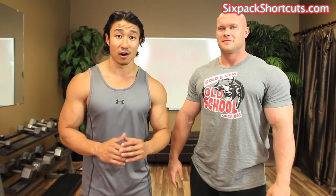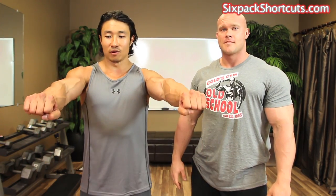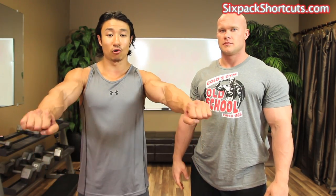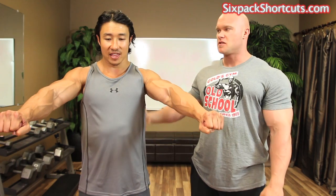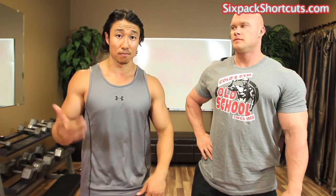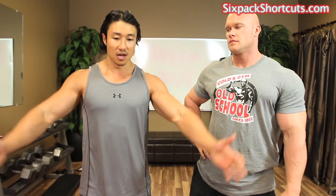I want you guys to try it now. When it comes to your back, do exactly what Ben was talking about. Hold your arms out, grab a bar. If you don't have somebody with you, grab a bar or a towel, grab anything, pull it out, and then with that tension, just do a row, and you'll feel a world of difference in your back, and vice versa for a chest.